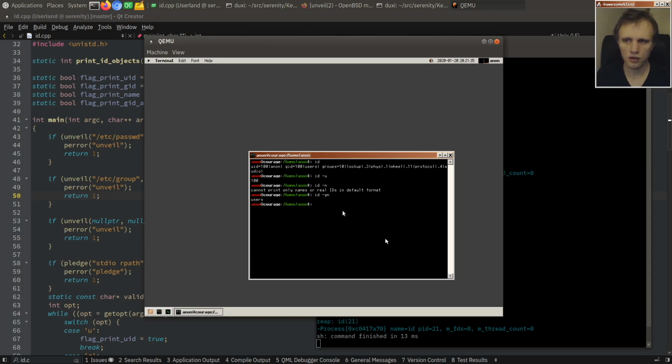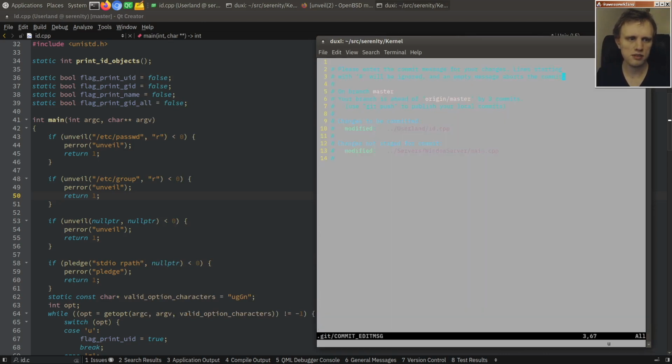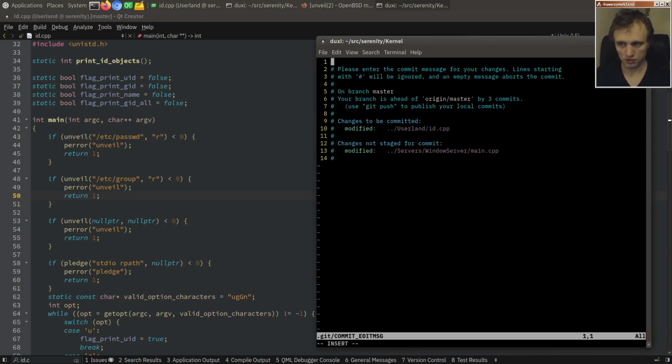That's very cool. So commit: Userland: ID. This will be our first little tester. Use unveil.